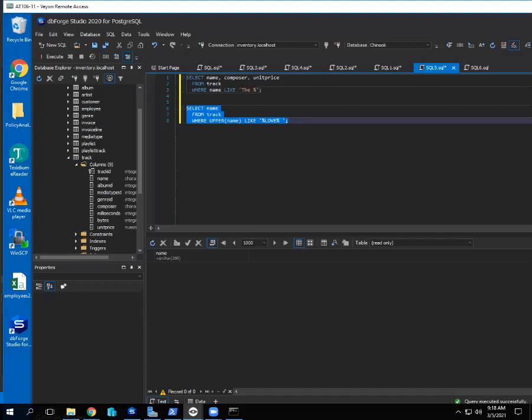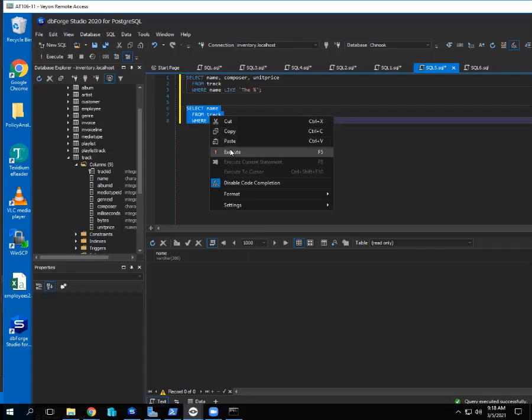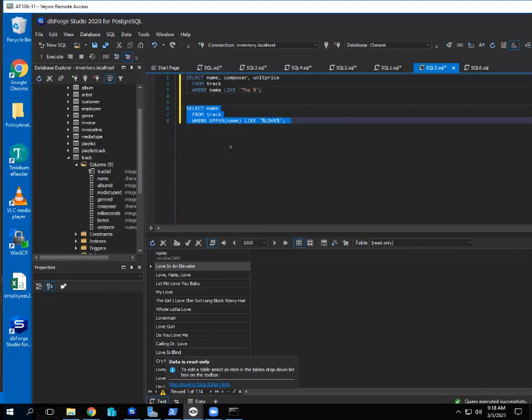Okay, so we've got Bethany's. Is this your screen? So select name from track where upper name like. You've got a space. You've got to get rid of the space after the percent. Now see if that will give you some information. I would have figured she would have had some rows. There we go, so you got 114. Well, the space was after the percent, not before the percent.